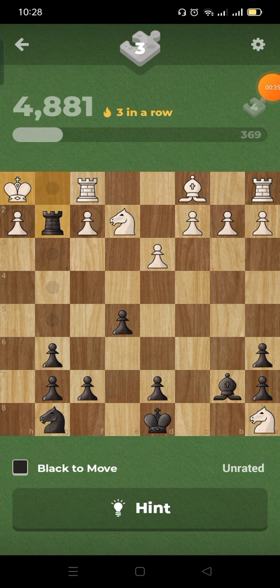Like, that is check. Why am I putting it on the same square? Nope. Okay, here. Is that mate? Wasn't it mate? Check again.